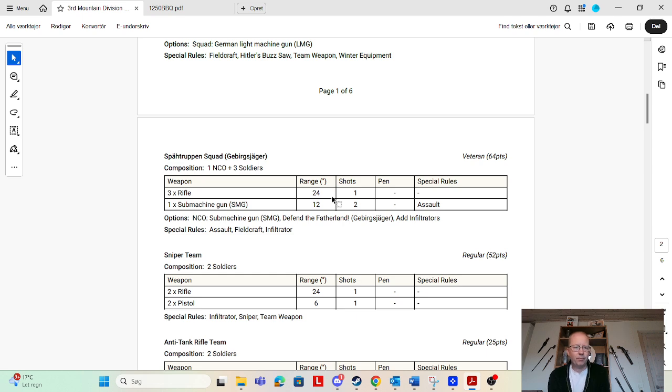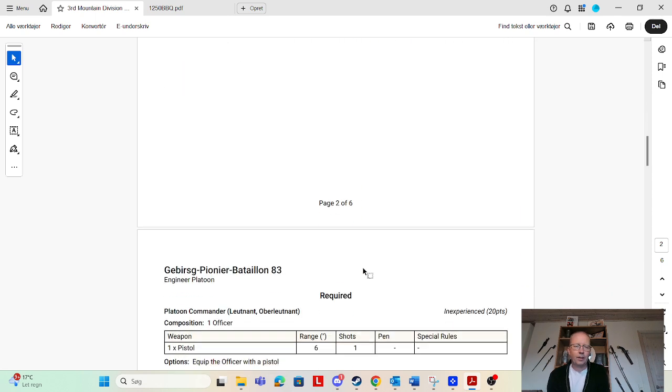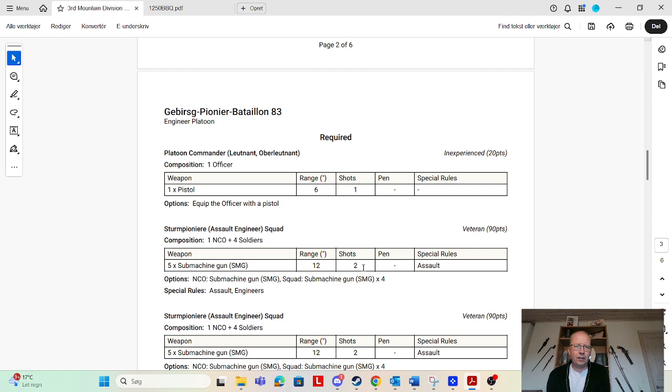We have a sniper team, 2 men, 2 pistols. Lovely. I don't think this is needed. Very thematic, but I don't think it's needed. AT rifle. I would rather take 2 of these if I could. And Gebirgsjäger Pioneer Battalion 8 und 3.